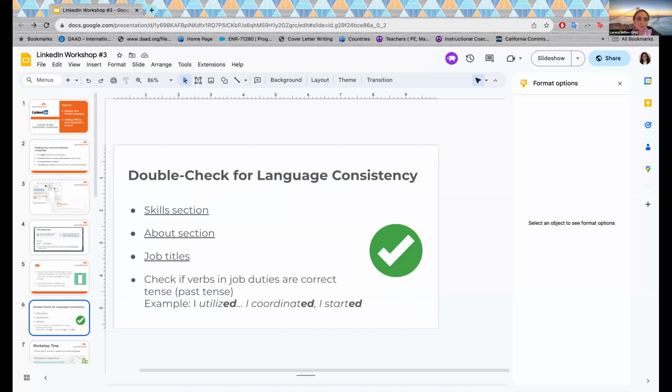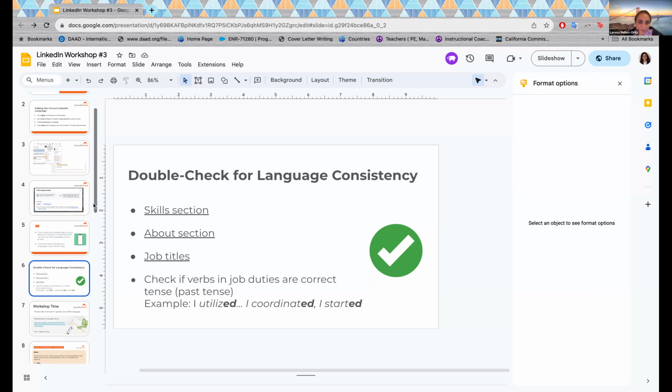It says, for example, Russian in Russian or Ukrainian in Ukrainian. So do be diligent with checking your language consistency. I would recommend to have your profile in English. If you're only able to fill out parts of it in Ukrainian, that's okay. Just ask your job coach or ask me for support in translating it.